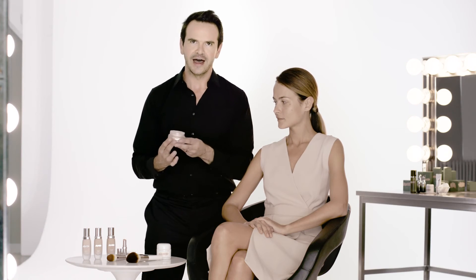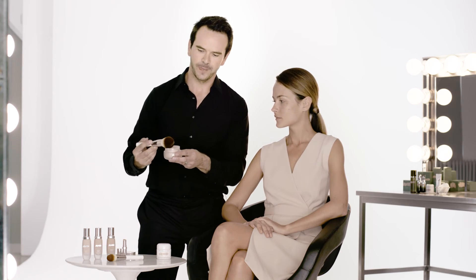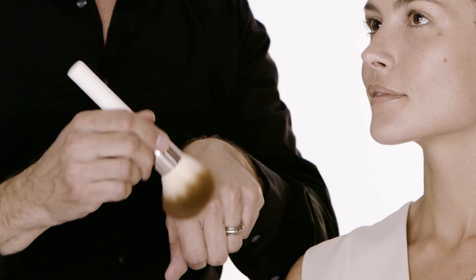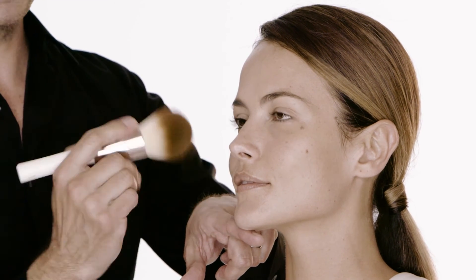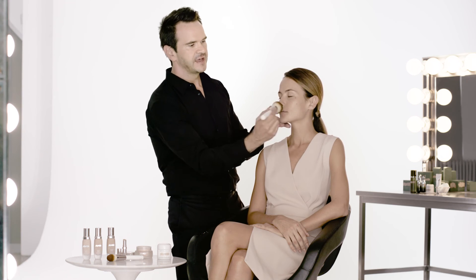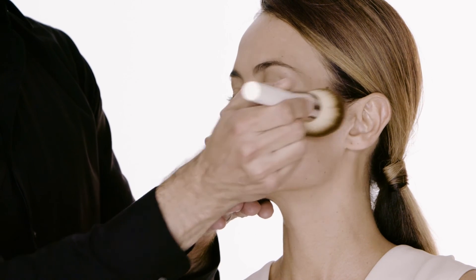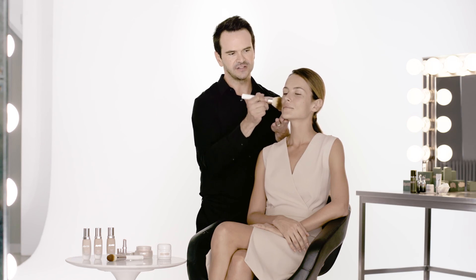La Mer's powder is so light it appears to float on air. I'm going to take the smallest amount of product using our powder brush, pick the powder up, and gently sweep it across the skin where I applied the foundation, using very light sweeping motions from the middle of the face outward. And if I want to create a little bit more of a soft matte effect, I can just gently sweep the brush on the skin for a moment, and that will help create an even softer effect.